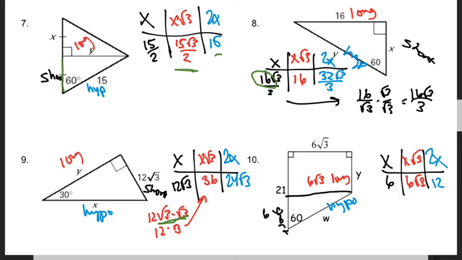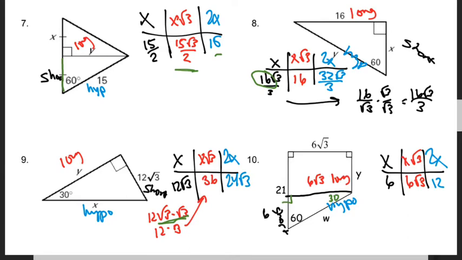So we have a trapezoid here, just kind of turned on its side. But if I draw a line right here, I can see that I got a 30, 60, 90 triangle because I'm going to get a right angle there. Then that makes 30 degrees right here. So this line that we drew right here, that's going to be the exact same as the 6 radical 3. So that's the number that we get in our situation. So I just got to pull that down right there. That's going to be my long side right there.